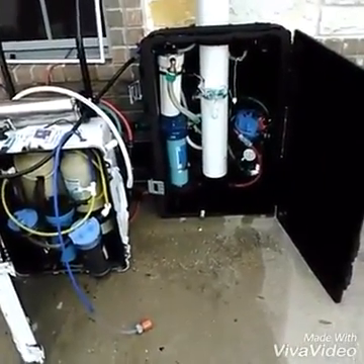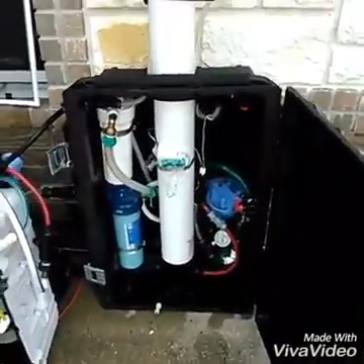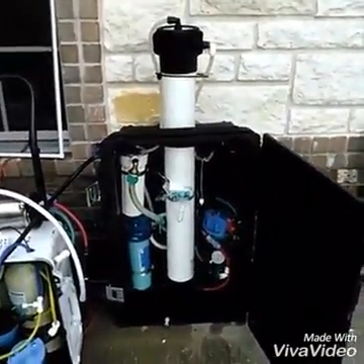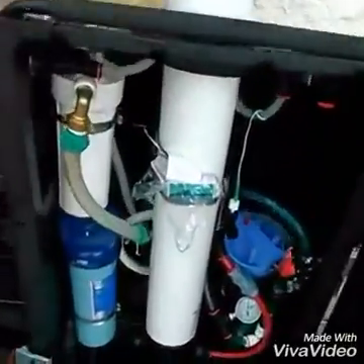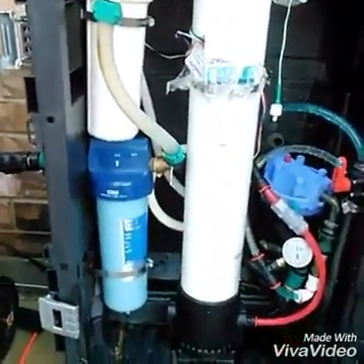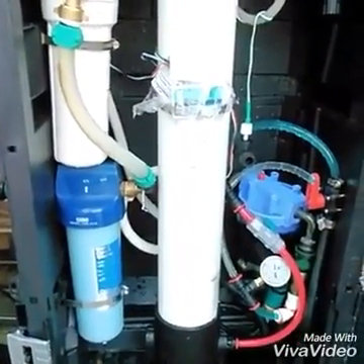Well, I had to go with what I got using all the parts and pieces I had available. But basically I used my black box, put the 4040 in there. I have to use three pre-filters. I can't get away with just one carbon sediment - my water is just too nasty here.